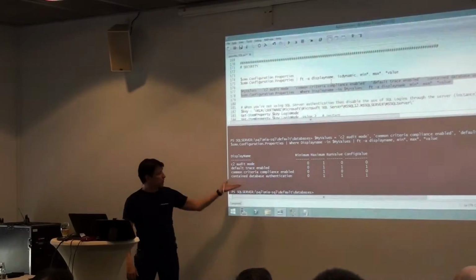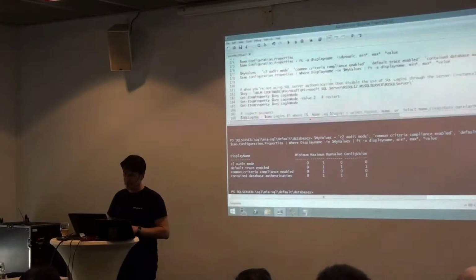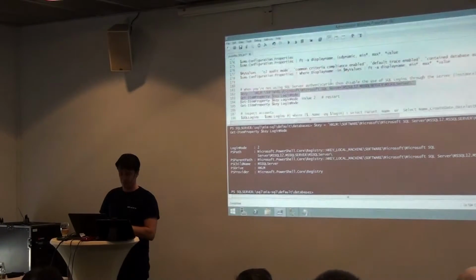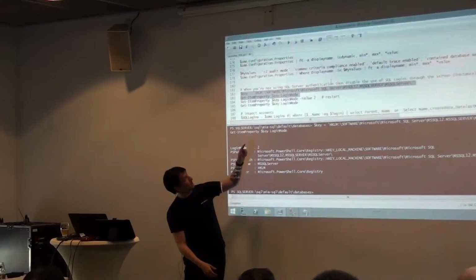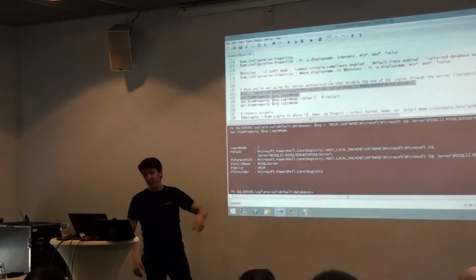Contained databases, we spoke about this. It's enabled on the instance, so I can rely on this. Login modes. Oops, this is too fast. Which is mixed mode. This is all just on TechNet. The login mode is the registry key I'm reading, it's instance specific, and this is mixed mode.